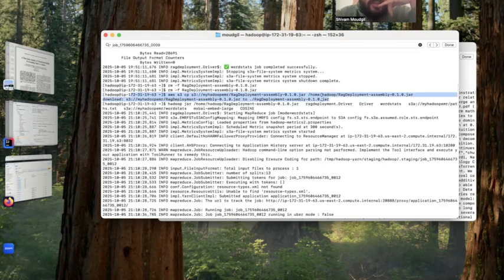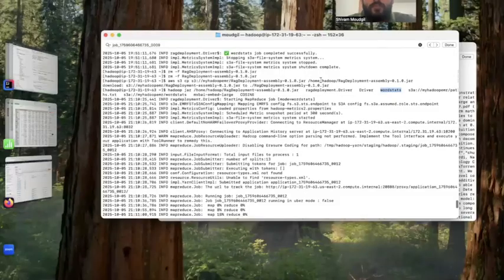Again, I copied the jar. I removed it because of some issues I had with it, so I copied it again, and you can see there is this word stats. This is the second MapReduce job I have written, word stats.